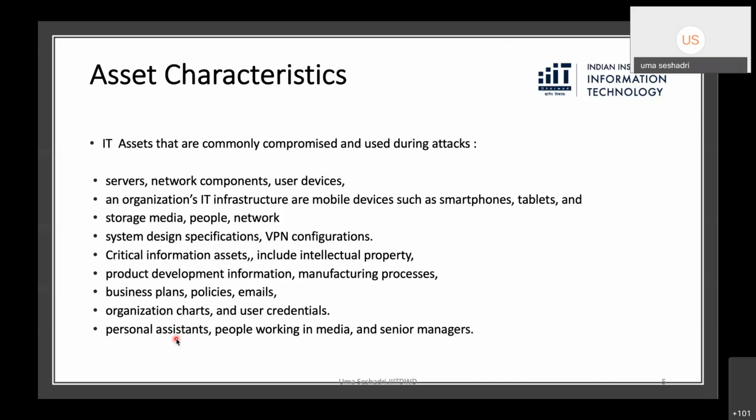to the outside world, and those data can be used for any kind of manipulation. So personal assistants are very important. People working in media are very important. Of course, the managers of that. Now, all these constitute an asset, a digital asset, or it can be a personal asset. If there is any weakness in any of these storage or processing of these data, that becomes a vulnerability for the hackers to attack the system.